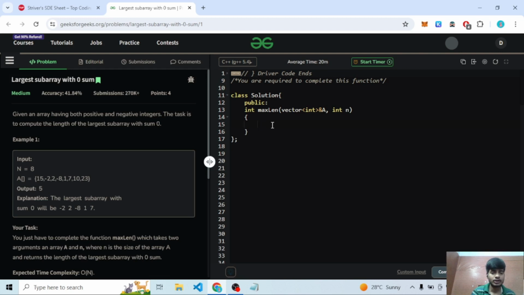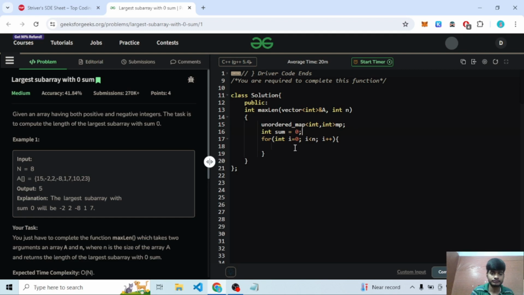So let's code it. First, we declare an unordered map. Now, I will run a for loop for int i equal to 0, i less than n, i plus plus. First, I will initialize a variable, int sum equal to 0.